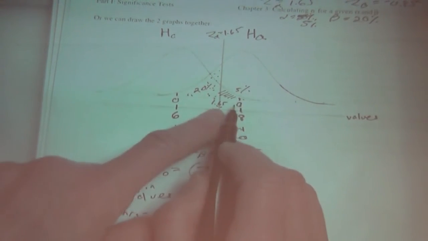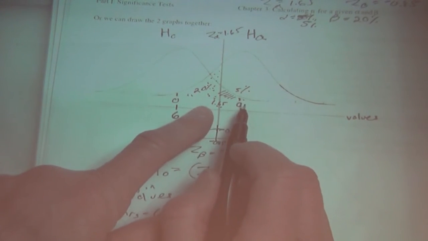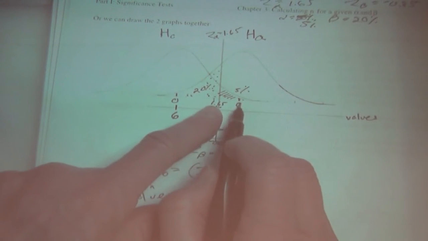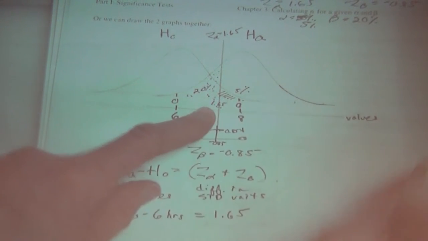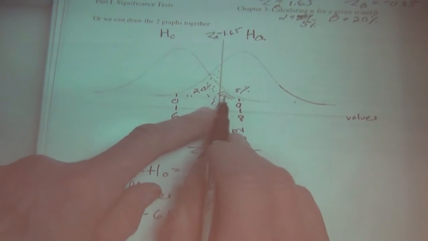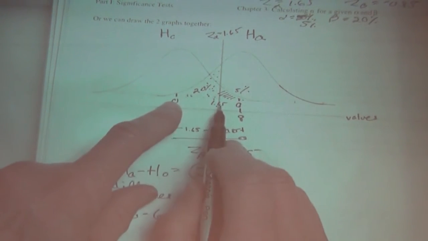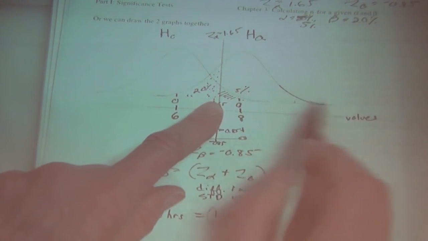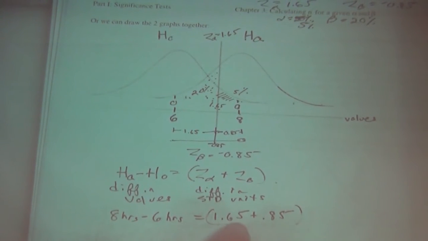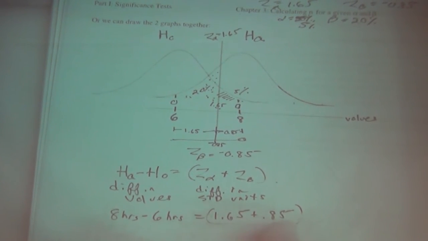And then we want this, just because we want both of our errors to be small, right? If we say that's 20%, then we have to move this one another 0.85 beyond that. If we wanted to make them both 5%, we'd have to go 1.65 and push this one all the way over to 1.65, so they both were 5%. And then the distance would be twice 1.65, or 3.3. Okay, so this is in z-scores.